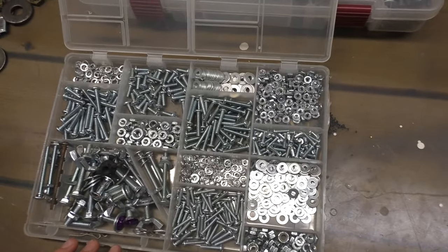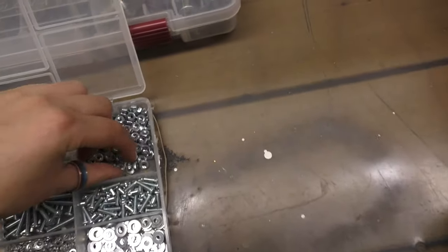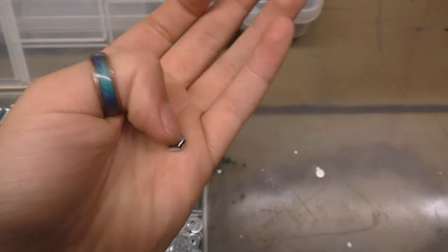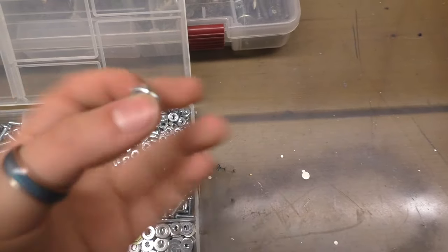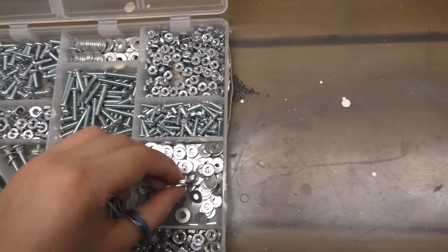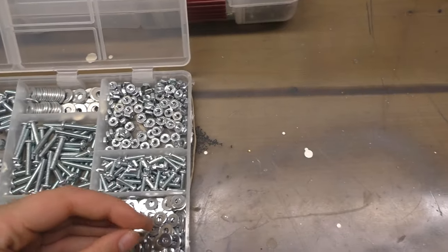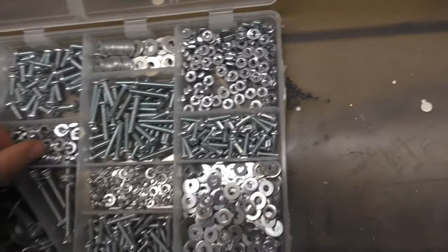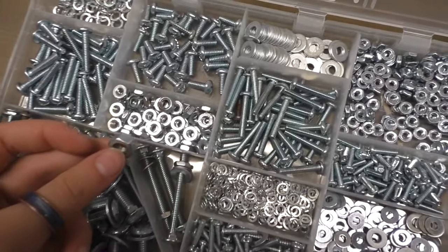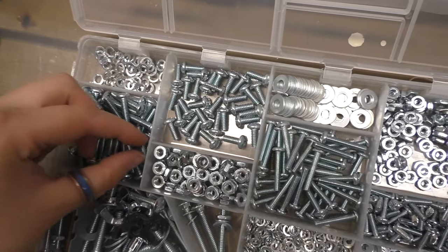This box is much cleaner and I think most of this stuff is new — hasn't been used before — so for making jewelry it would be a lot better. We have these really tiny bolts that would work cool as a spacer bead sort of thing. I'll take two in case I want to make earrings. We also have these little tiny washers — I can definitely see doing some sort of bracelet with these. We have one slightly bigger nut, and then really tiny washers that have a space in them, so I'm not sure how that would work.